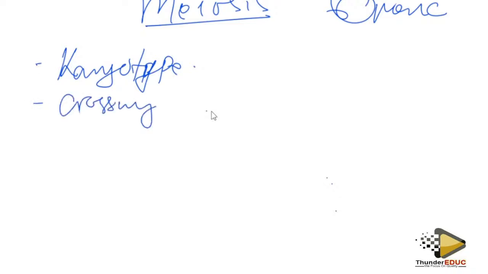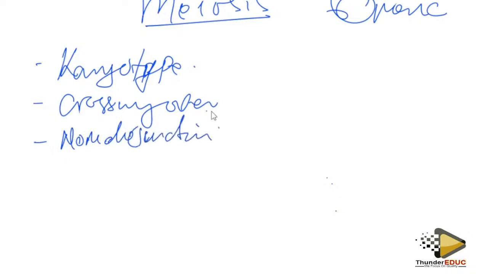All right, let's continue. Meiosis, number 1: you need to know how to describe the karyotype. I think you know the karyotype; if you don't know, I'll show you how to describe it. You need to know how to describe crossing over. You need to know how to describe non-disjunction. Now, this one is a star, it is a drawing: the phase before, the phase after, the phase at this side. So you have to know that.